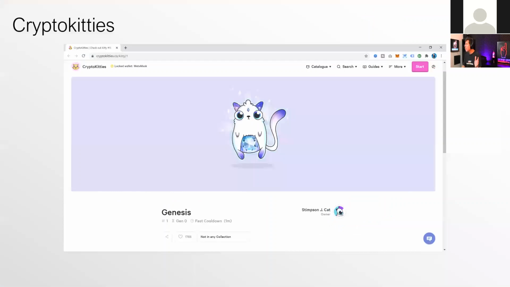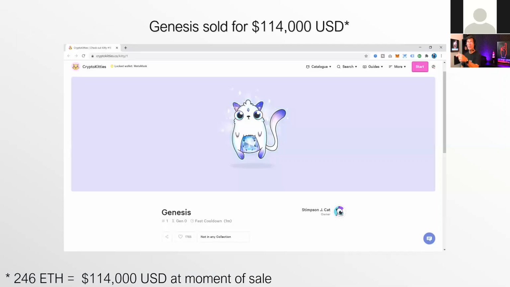And now I want to just put a fun one because we're actually reaching the end. This is a crypto kitty. A crypto kitty, beyond being just a really cute cat, is also a digital asset. So just like I might have a Bitcoin that's worth $52,000, this crypto kitty sold for $114,000. So I want to also give you a big, big lesson in this. It wasn't $114,000. That crypto kitty sold for 246 Ether.